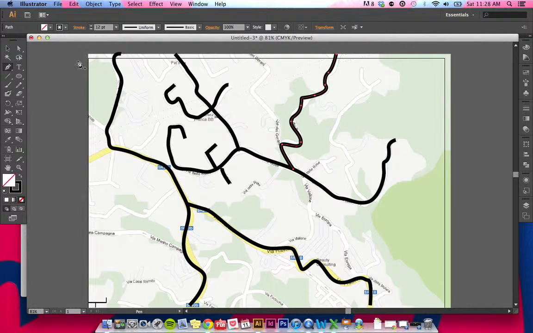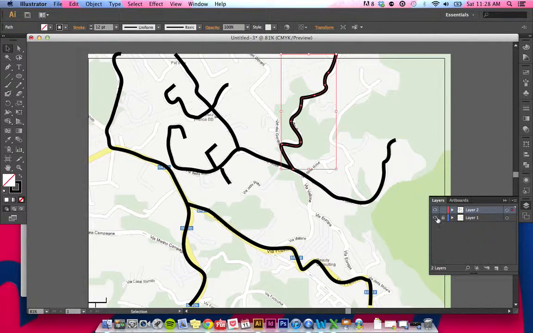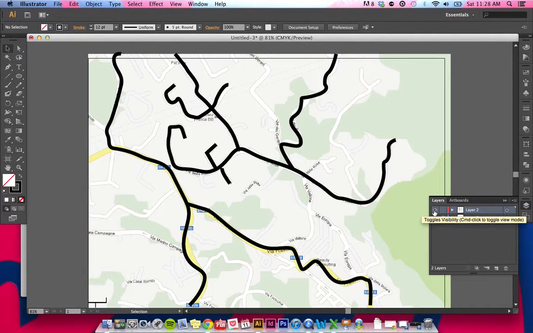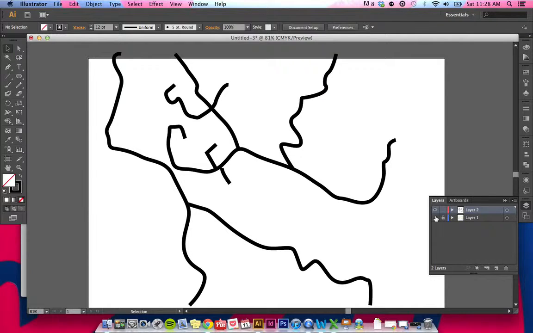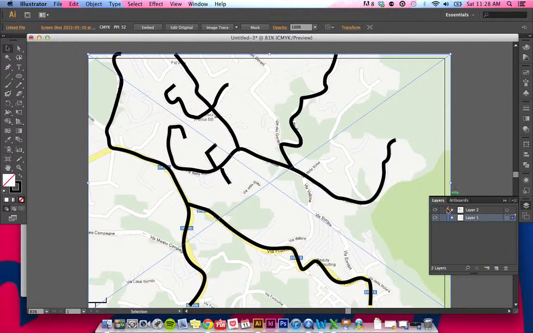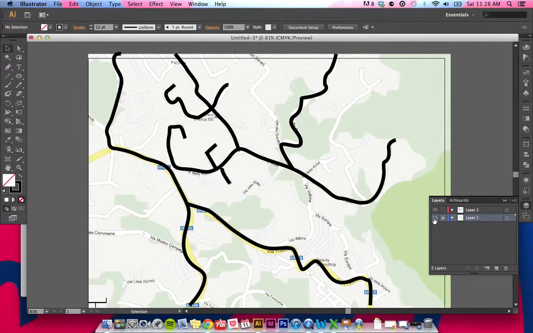Okay, so what I can go and do now is I can either turn off my illustration by turning off layer 2, because remember that's where I've just done my drawing, or I can turn off layer 1, which is the background image. Okay, so I'm just going to turn off layer 1 for a second and only work on layer 2. So also I can hide layers by clicking the eye, and I can lock layers. So if I lock, I can't click that layer. If I unlock, then I can click and move it.